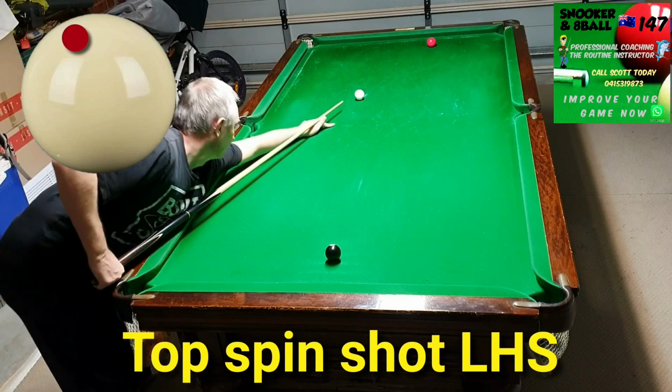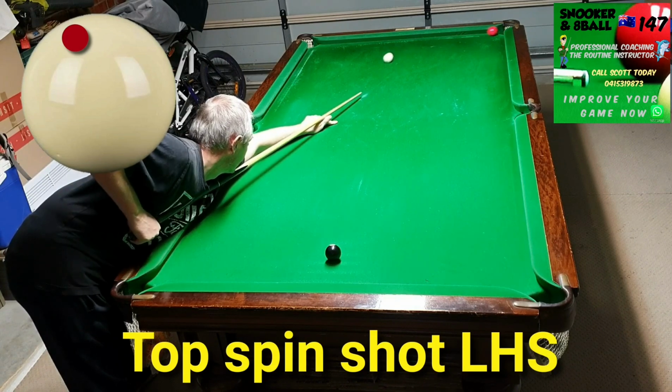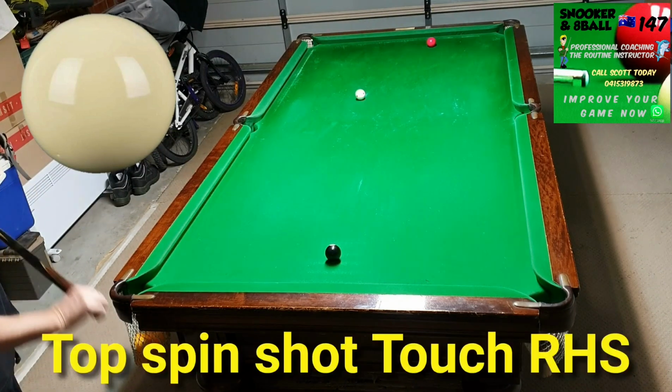The second way is potting top spin with left hand side, coming off three cushions, off the bottom cushion, off the side cushion, and then off the other cushion near the black, up for the black, just like that.